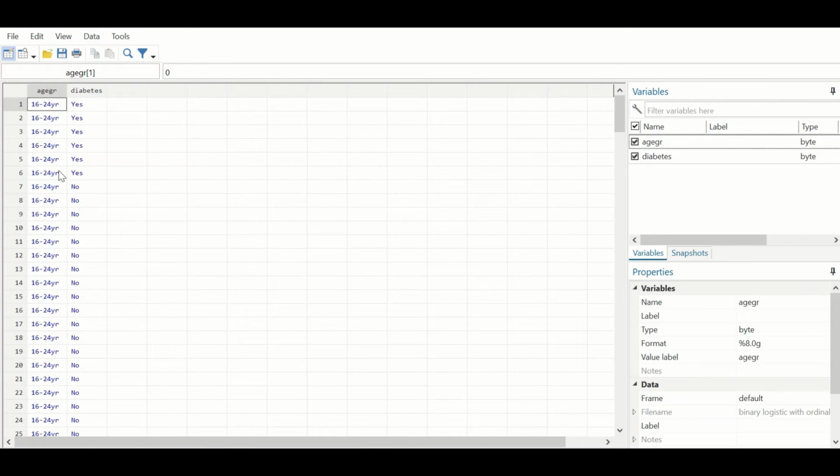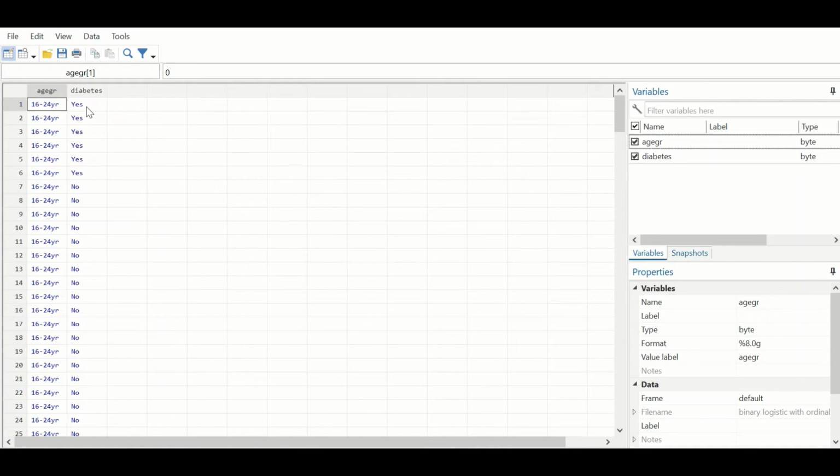This is a categorical variable that has an order, so it's an ordinal variable, as the classes or levels in it are in order. So this is the ordinal predictor. And diabetes, which is a disease, is a binary variable that has two levels, whether you have the disease or not.